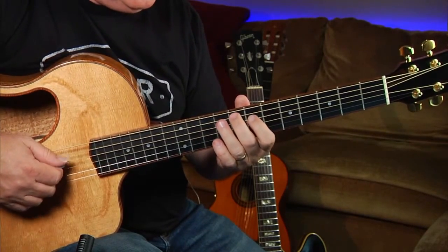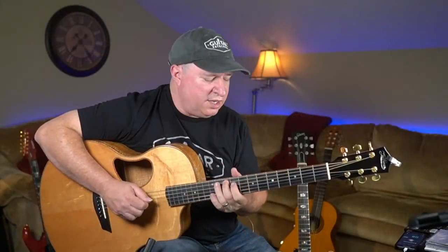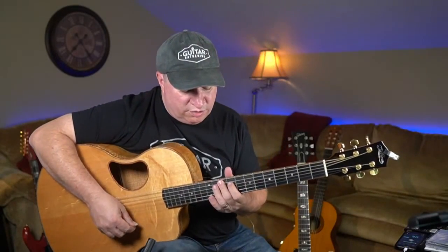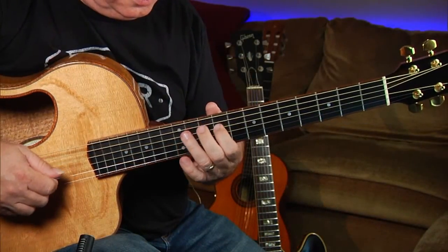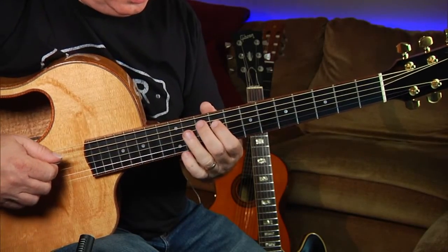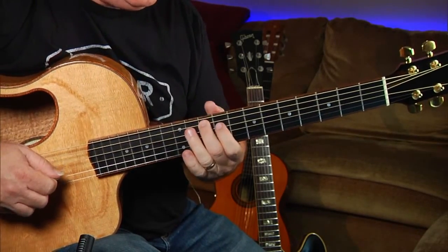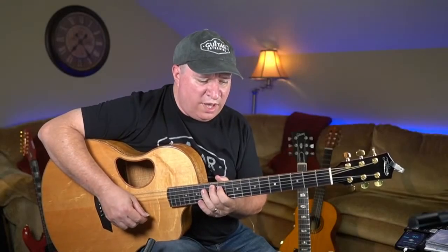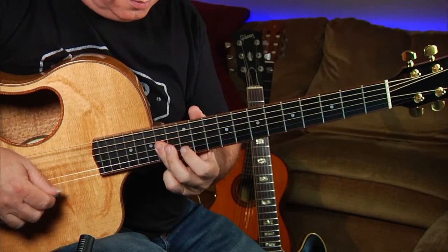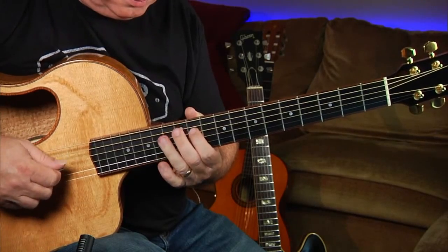Eighth notes, ready, go. Go up to G. G at the 10th fret there. 1, 2, ready, go. And 8th notes, ready, go. There you go. A. At the 12th fret, 1, 2, ready, go. Come on, learn these finger patterns. 8th notes, ready, go.